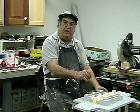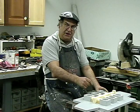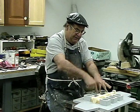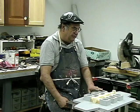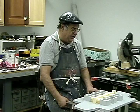You drill a hole, and Home Depot sells all of the countersinks for it. You drill it, and then you just clamp it down tight and screw it into the plate, and away you go. Get the proper length screw, and everything's all screwed down. I used to nail this stuff all down. Now it's all screwed down.